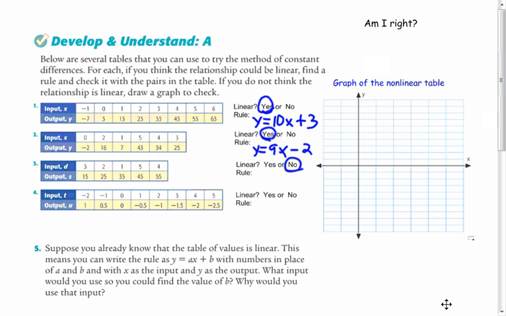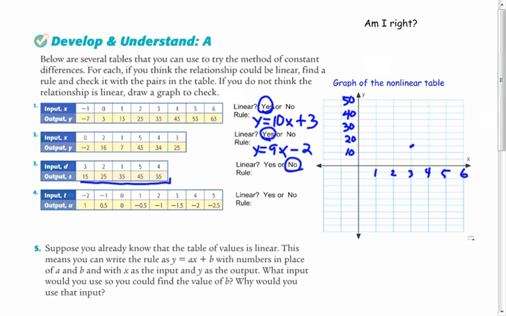So I need to graph output values that go to 55. So on this graph, I'm going to go by 5s. And that gives me 50, which I'll just go a little bit higher than 55. All right, and then on the x-axis, I'm just going to go by 1. Okay, so then I'm going to graph the points 3, 15, that's right there.